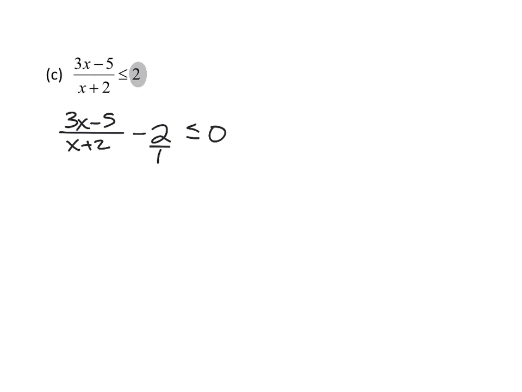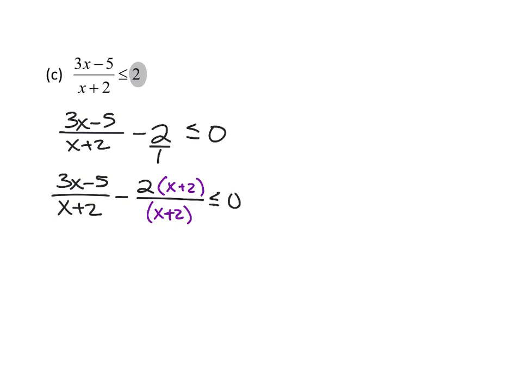No, this is going to go, not no solution. It's going to go back to the lesson we just did, where we need to have a common denominator. What should be the common denominator here? X plus 2. Okay, so if I have x plus 2 on this side, that's good. I don't have to change the first one. But the second one, I need to multiply by x plus 2 in both top and bottom, so it has a common denominator. And now I can ignore the denominators and deal with only the numerators.